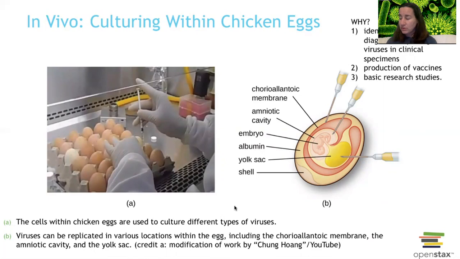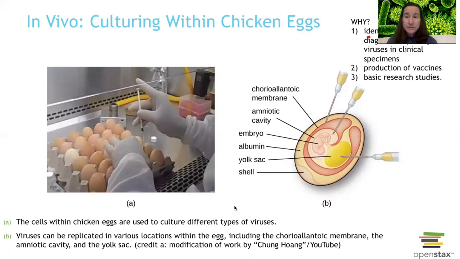And so we would want to use this for identification if we are trying to produce vaccines or just research in general on that specific vaccine. We got to do studies. And so in vivo studies are where we're going to use a whole organism. So in this example, we have chicken eggs, and we discussed earlier that viruses are specific.